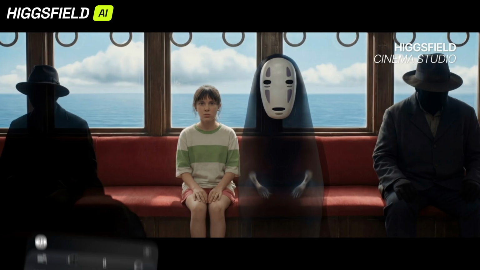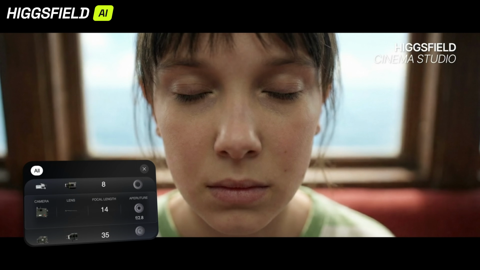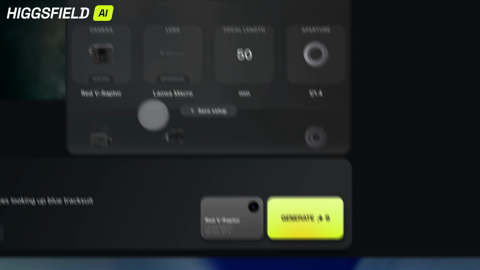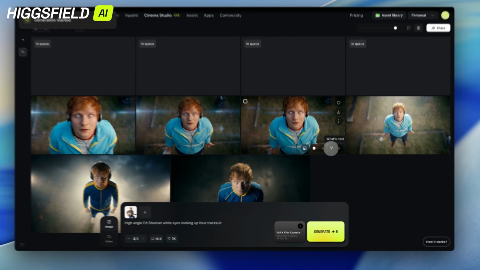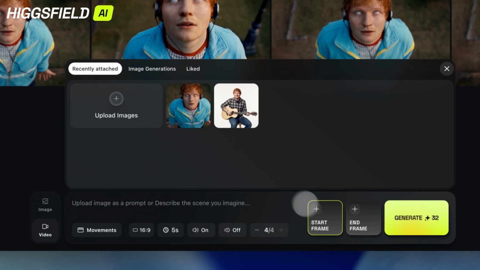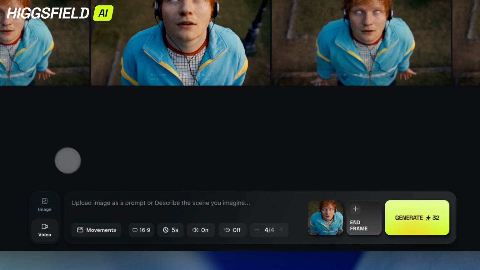The sound of raindrops, distant traffic, footsteps, and a narrator's voice all appear perfectly synchronized without extra plugins or editing. Motion fidelity is also improved, which means objects move naturally, camera paths are smoother, and scenes feel alive. In short, it's a one-stop solution for making full cinematic shots in minutes.